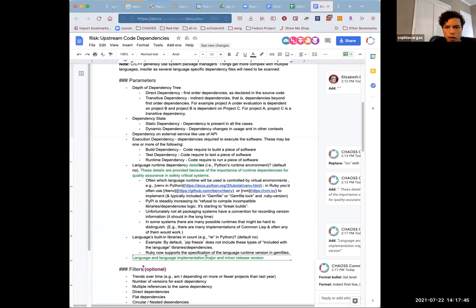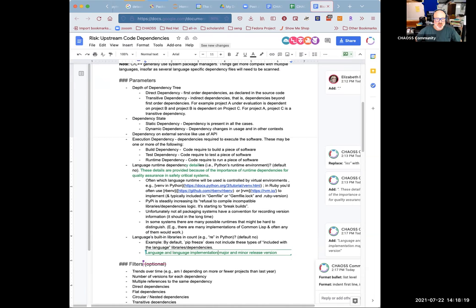I'm going to make sure I understand this. The language's built-in libraries count. So we're counting those as dependencies, even though we assume that they're all present. Because then, if you're using Python, is it only a dependency if you import it into that particular script? You don't want to count the entire Python library. You only want to count the ones you're actually importing. Are we saying count the ones that you're importing for your script? I think it says the ones we're importing, because there is no dependency on the particular built-in libraries if you're not importing them. Okay. There wouldn't be, but. Yeah.